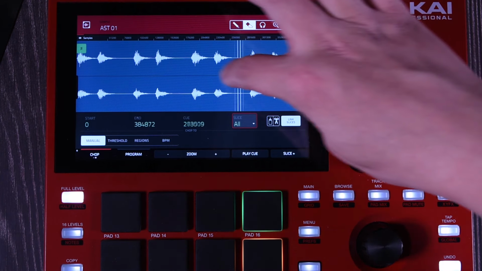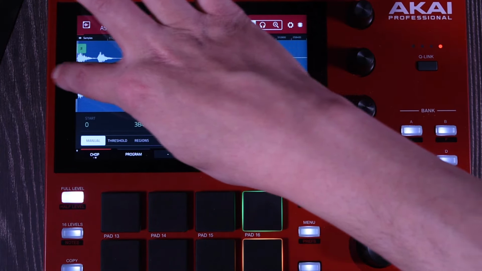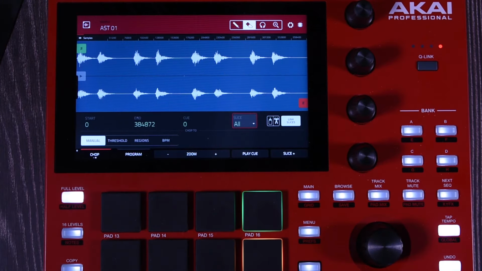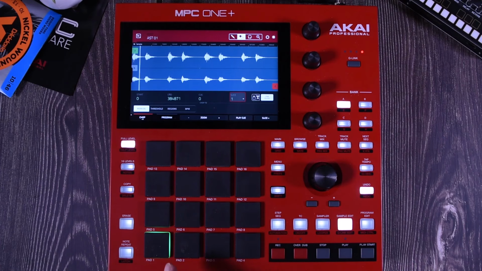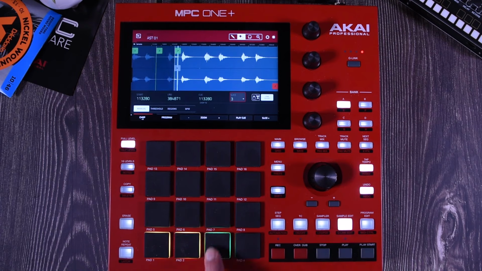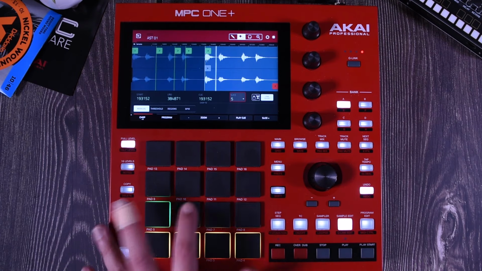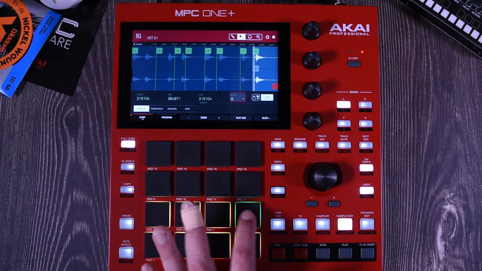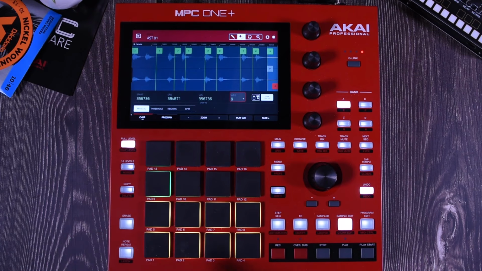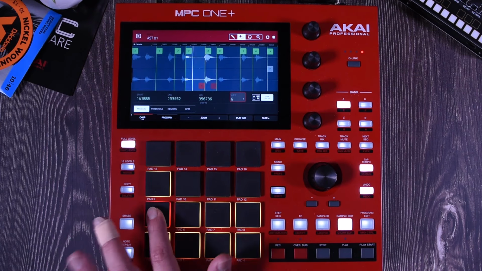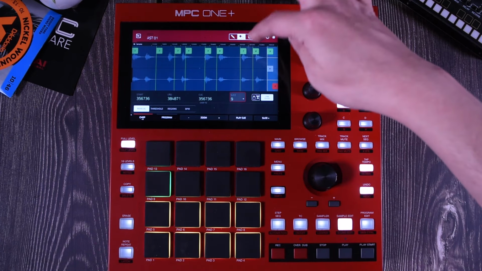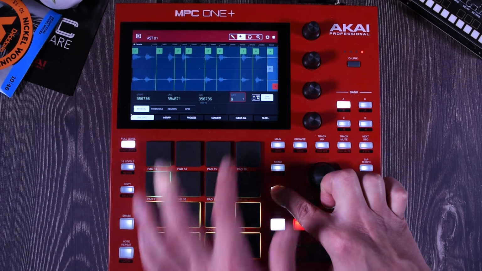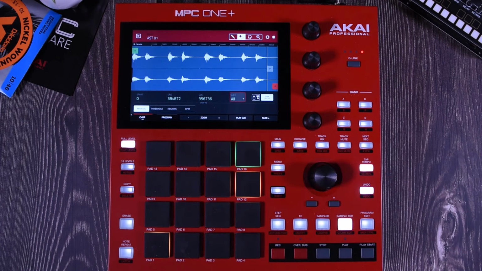Another way to do it, I'm going to move the cue right to the beginning. So you're going to move it right at the start of the sample. And I'm going to press this pad. As soon as it starts, I can just press the pads and make the chops whenever I think I should be making a chop. And once you're done, you can audition all the different chops that you did. And remember, if you don't like it, you can manually delete it, or you can do shift and then clear all the chops. So that's it, that's the manual. You can do it manually if you wish.